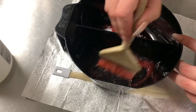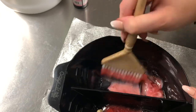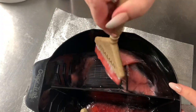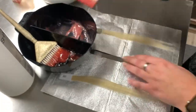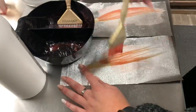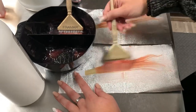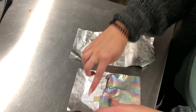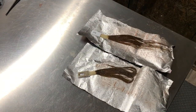With the processing solution you can tell it's more of a liquid jelly kind of feel, and with the cream developer it is more creamy — because it is a cream developer. I'm going to be painting it on the same exact swatch and letting it sit for the same amount of time. With the cream developer I only had to dip in twice before it really saturated through the whole swatch, but with the processing solution I had to dip in a couple more times — it didn't spread as easily. After we let it process for 20 minutes, the color is the exact same. I only really enjoy the 10 volume because of the consistency on dry hair and I do feel like it lasts a little bit longer.